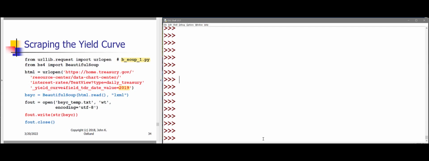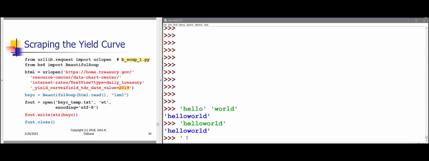So let me demonstrate that. Here's my shell prompt. If I say quote hello, close quote, and then quote world, close quote, that's actually legal syntax, and Python just appends the two things together. So it's literally as though I had said hello world as a single str.